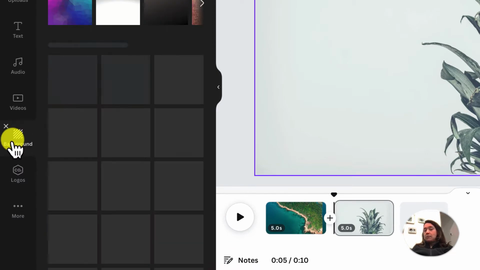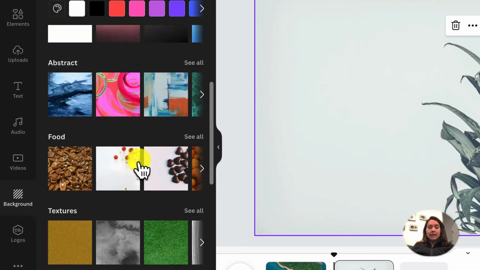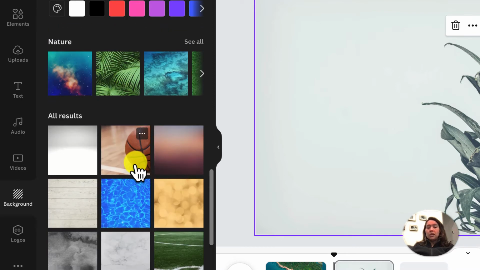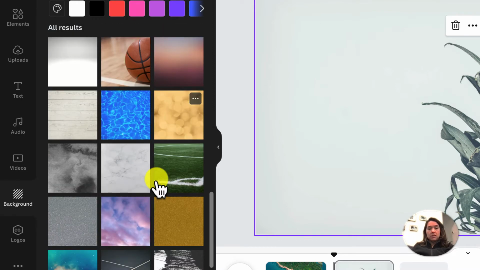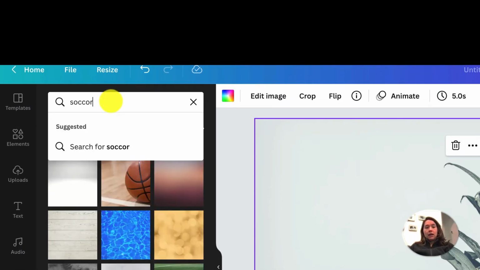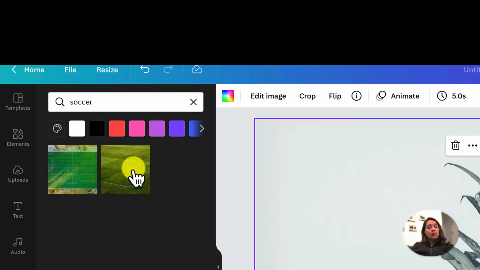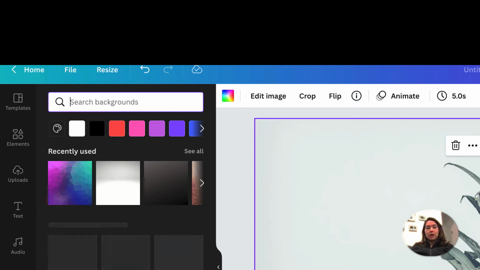But you can choose any background you want. Remember, this is your first layer. It's okay to get creative. You can even upload your own pictures and put them in there. You can search backgrounds. So if my island is known for its famous soccer team, then I could search for soccer and I could put that in there. That might be my background.